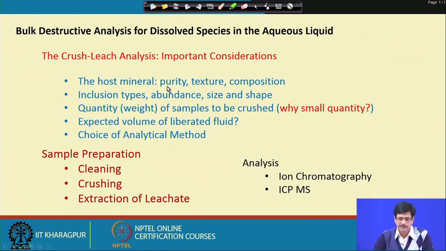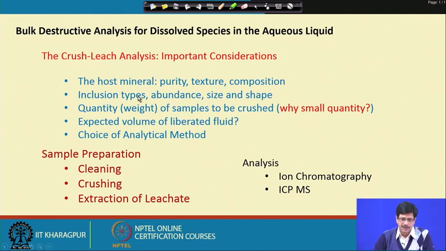That means, if we are going to extract leachate from inclusions hosted in quartz, then we have to see to it that the sample we are taking is pure. Study its textural relationships, whether any other mineral is associated with it, like phosphorus or some clay or some other phyllosilicate mineral, or any other alteration mineral, and how to actually purify the sample, or get a pure fraction of the host mineral that we want.